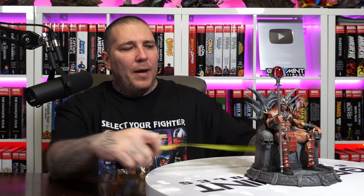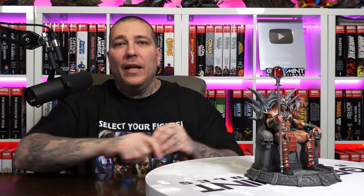Pretty easy assembly. This piece retails at $210. The top of his staff is the tallest part, just shy of 10 inches, and the diameter of the base is about eight inches — so not a lot of footprint with this guy. The big boss after Shang Tsung — this is what we got in Mortal Kombat 2 and he would continue to be the big bad throughout Mortal Kombat history.